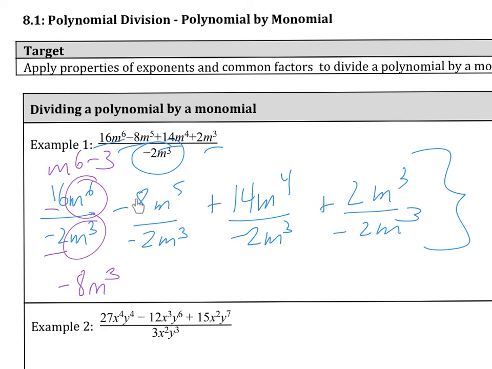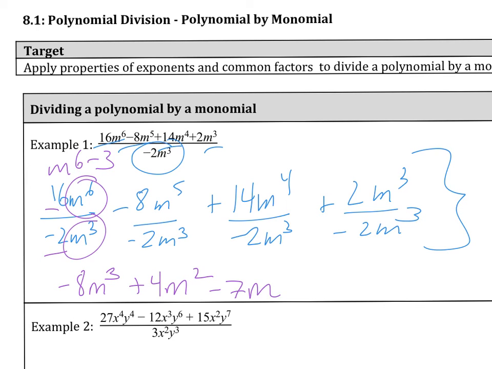If we have a negative 8 over negative 2, that makes a positive 4. So you do have to watch your signs as you do these things. And then 3 of these m's knock out 3 of these m's, so these all go away, leaving how many on top? Leaving 2 on top. 14 over negative 2 is negative 7. And then 3 of these m's knock out 3 of these m's, leaving just a simple little m.